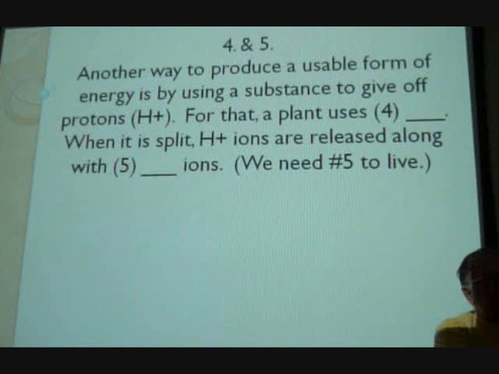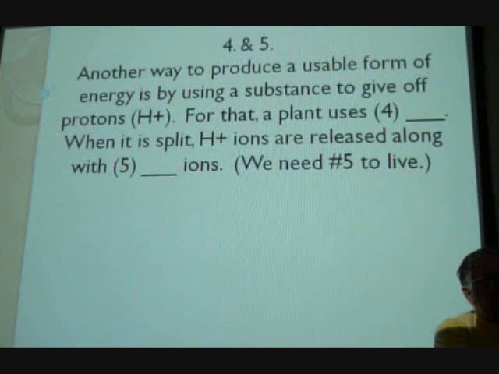When it is split, that refers to number 4. When water is split, then hydrogen comes off. Hydrogen is used by the plant. The oxygen he has no need for, and he gets rid of it as a waste product that gives me my life. So 4 can't be hydrogen if you split the 2. You can't split hydrogen. See that word "it" right there? This is pointing back to number 4. When it is split, you can't split hydrogen and expect to get hydrogen too.